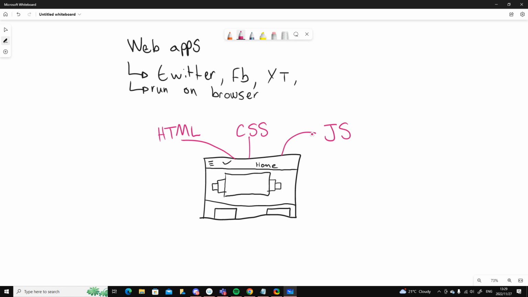In this HTML code, I'll just draw a page here. Imagine that this page contains all the HTML code, and it has things like a header, right? It might have a different section here for the pictures. It might have a different section for the articles.